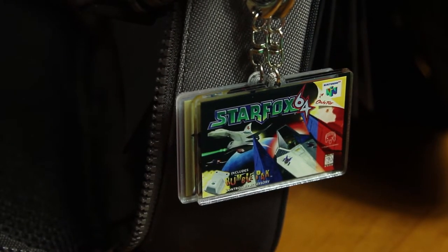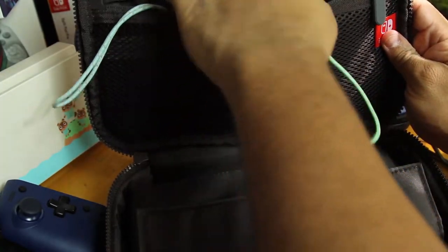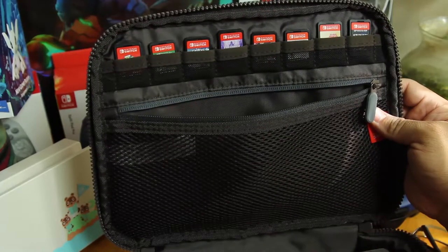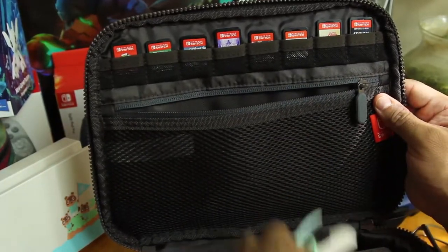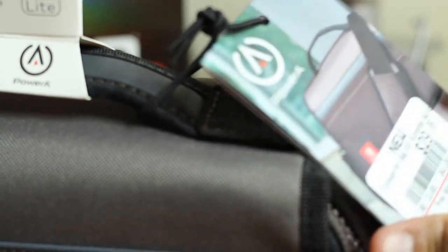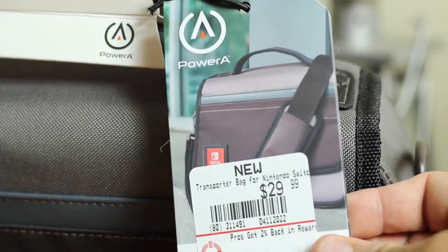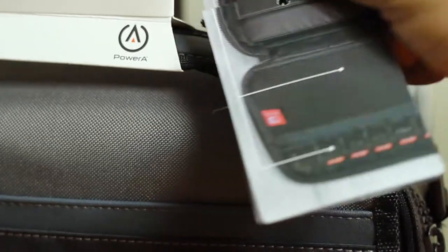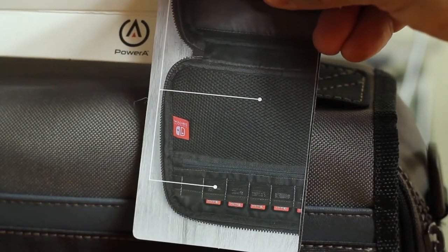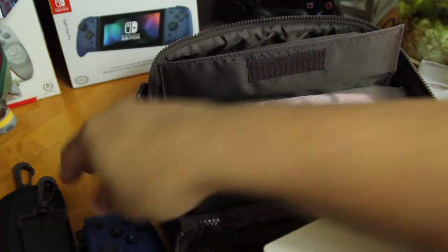Overall, if you guys are looking at getting this I would say definitely. If you need something a little bit bigger then you might want to look in a different direction — I just for some reason thought it was going to be a lot bigger. But overall it won me over and I'm going to be keeping this little guy. I can use it for different stuff like flashlights, GPS, and all that. I love the color schemes — it has different faux leather and different gray scale — though I kind of wish they had more color options.